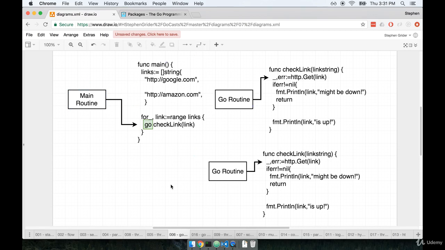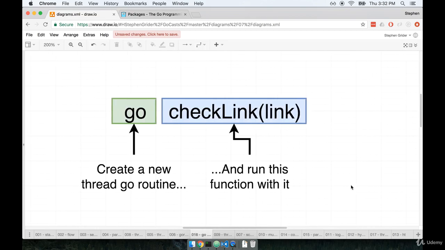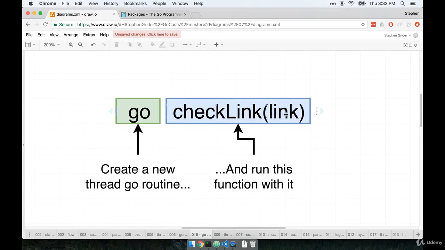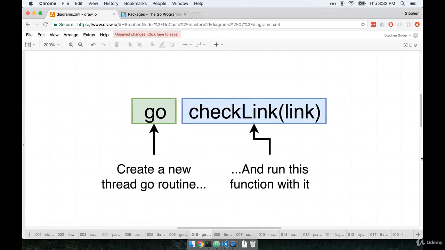So the important thing to keep in mind here is that every single time we use this Go keyword to launch a new function, we are launching a new Go routine. And we can think of these Go routines as being like a little engine that starts to chomp through code inside of a single function. So the syntax around these Go routines is pretty straightforward. We're going to take any function call that we want to be executed inside of its own individual Go routine and just add the Go keyword right in front of it.